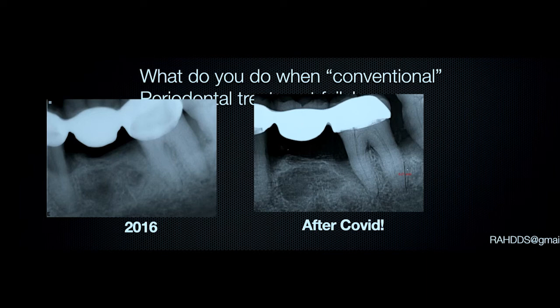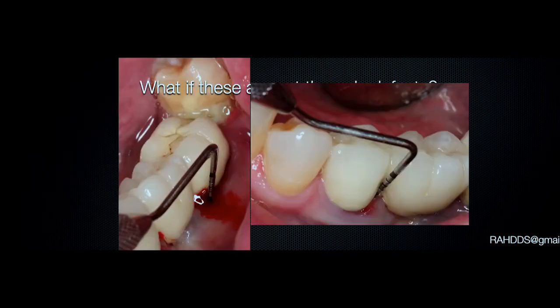So who's saving this tooth? Who's saving this tooth? Because the wisdom tooth is coming out. And if you save them, how? And if you don't save them, what are you replacing them with on someone who's already failed periodontal grafting? So that's what we have. We have 10 millimeters. We have 10 millimeters in the furcation.